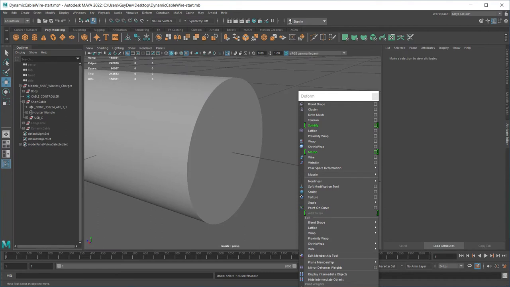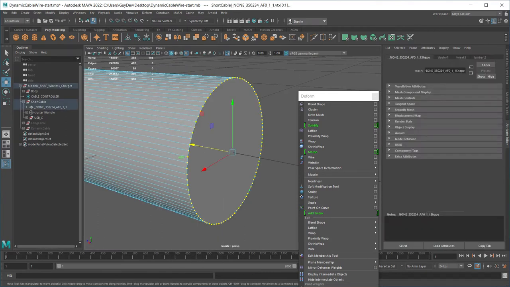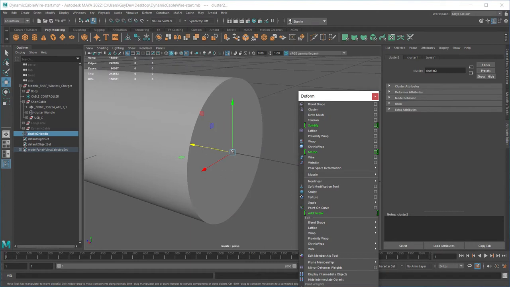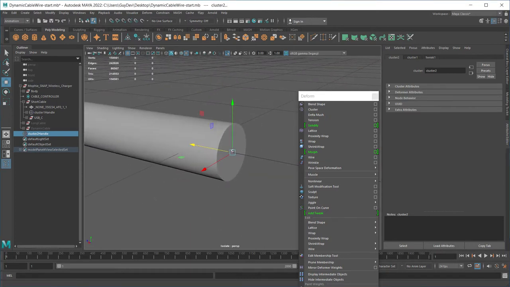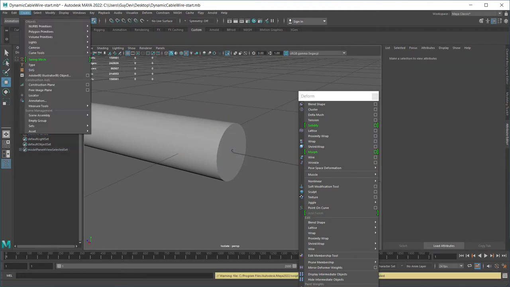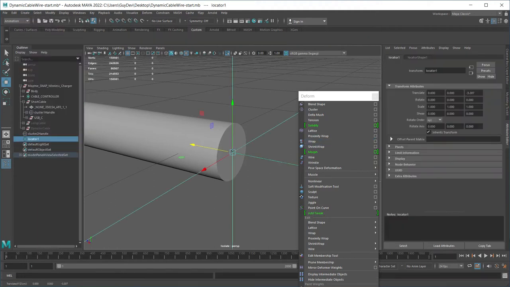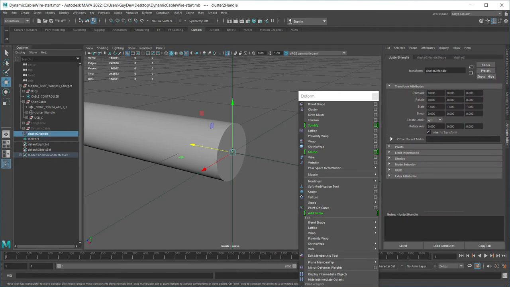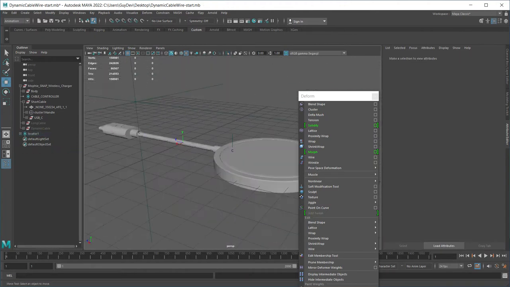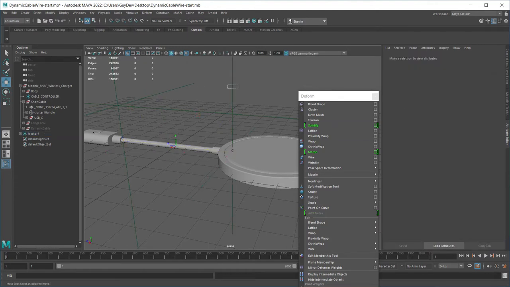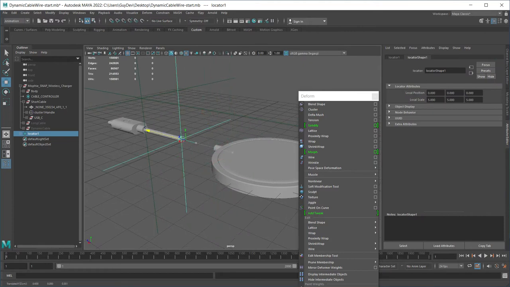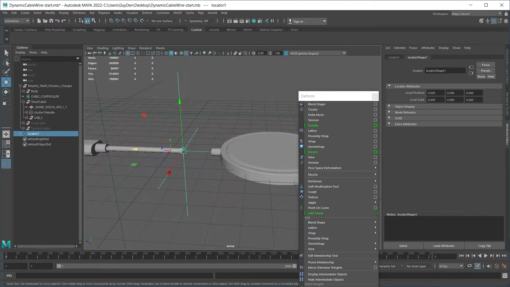So if I delete that cluster, and I select all my points, create the cluster. Now I'm able to control those points with the cluster, and now I can parent the cluster to a controller. So I can go to create locator. Now if I move the locator to the center of the cluster, I can just drag the cluster inside the locator. Now I have my locator, I can select and I can move my locator. If I increase the local scale on my locator, I can just make it just a little bigger, so I can see it a little better. And so, that's how this side was created.